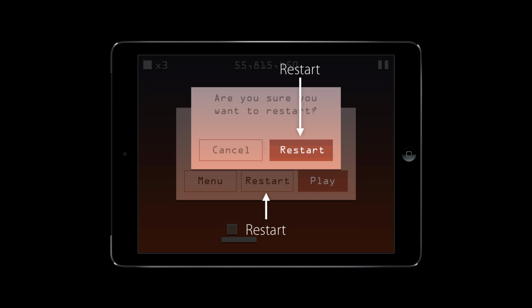But if you do that by just layering on top another alert, I don't know why, but I see this all the time in games, you can wind up having 5 or more options presented at one point in time. And here we see restart twice. And it can be confusing for people which one they're supposed to press. And restart and play there in the background, they have the same default appearance. Clearly play in the background is unselectable though. So just show one at a time.